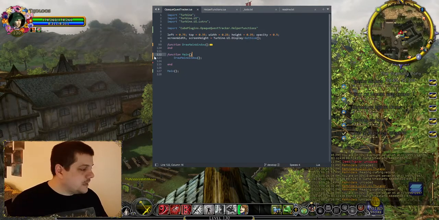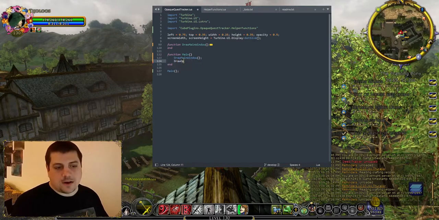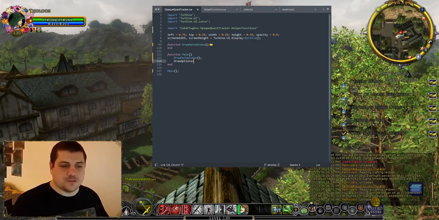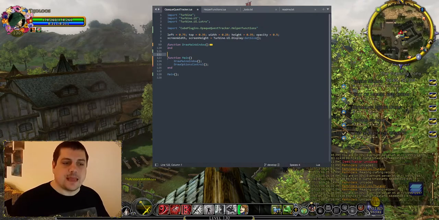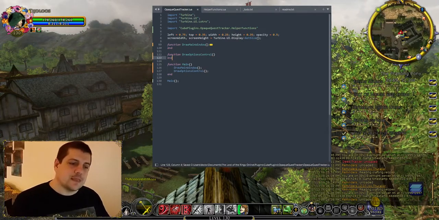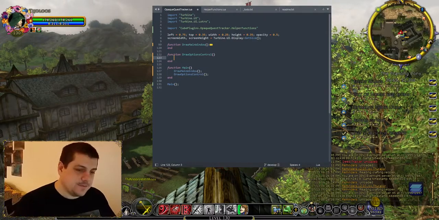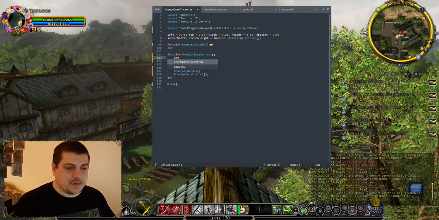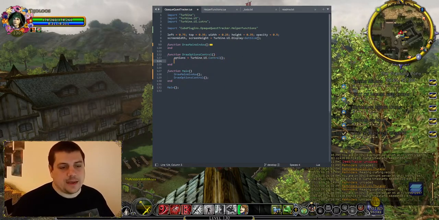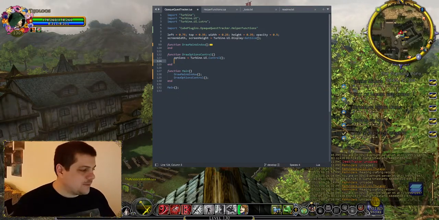Let's take a look. So first of all, we want some sort of function. So draw options control. Let's make a function that does that. Function draw options control. So what does this look like? Well, the first thing is that we need a control, and we're just going to make a very basic one. Options equals, we're just going to make an empty control. It's not going to have anything to do, but we want to make sure we can see it's there.